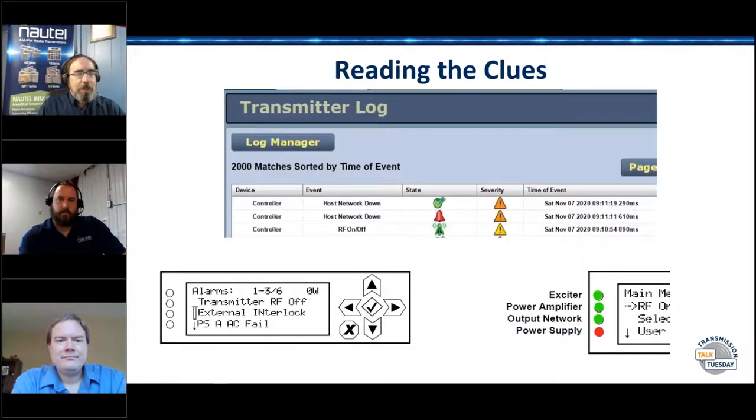When you look at one of our boxes, there are three main ways of telling where to look. We've got a log screen — that's useful for telling you what has happened. It won't tell you so much what's going on right now, but if things were weird when you get there, you can get some clues from that screen. You've also got the graphical interface and the front panel view — like on some of the small NX, the VS, or the NV lights, or the bottom screen on a GV.